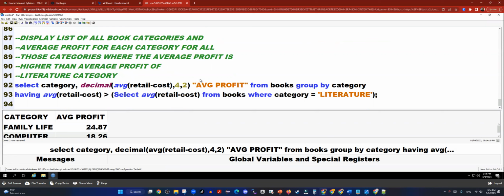So we are first calculating the average profit of the literature category, and then we are selecting all those categories where the average profit exceeds this amount. Does that make sense?